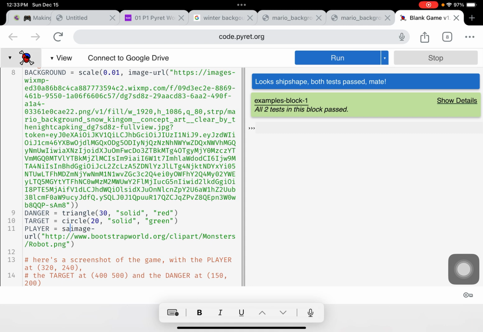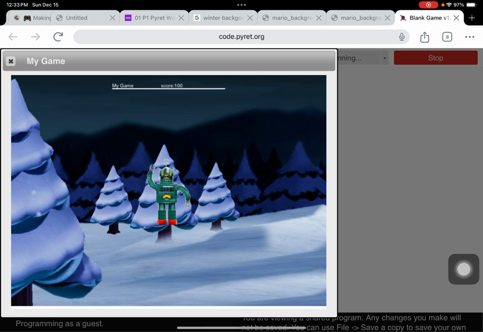If you want to make that robot smaller, you can use the scale function to make your robot smaller. I think if you import an image for your player, it'll probably be too big. I noticed that before, so you can use the scale function to make it smaller.